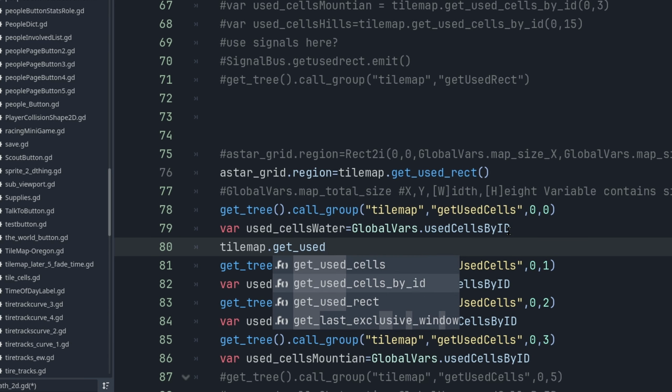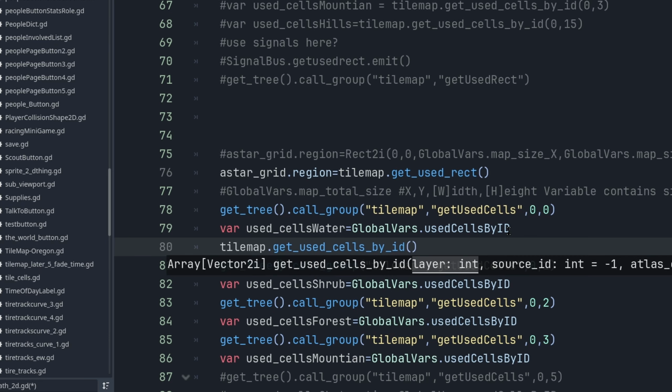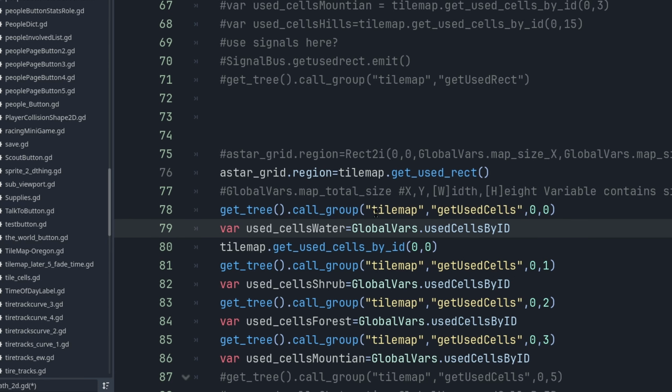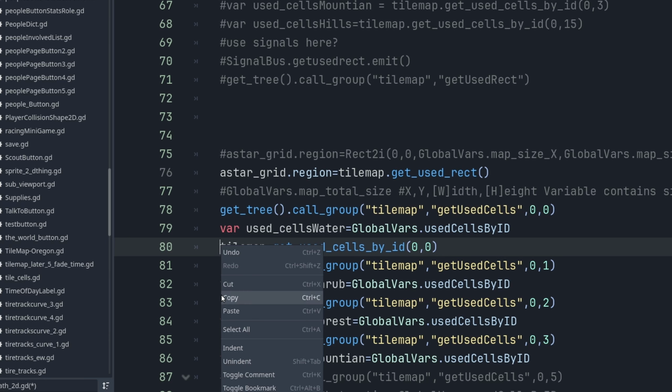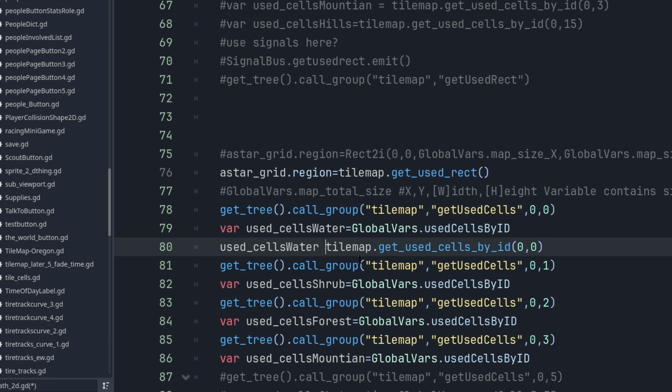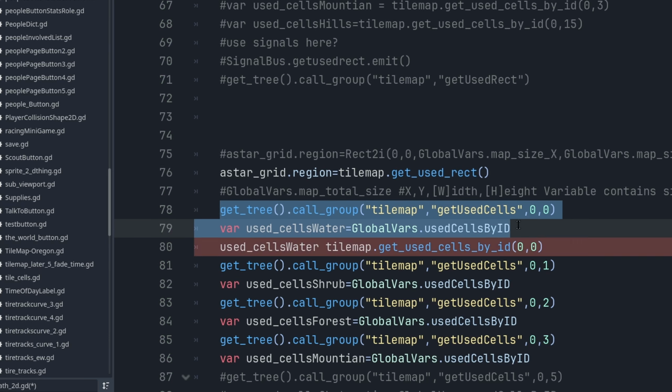Get used cells, I think that's by ID. Layer 0. Source ID is 0, and those are my water cells. Yeah, so I need to just take this, copy that, and we'll put it there, paste, and we'll get rid of all that.